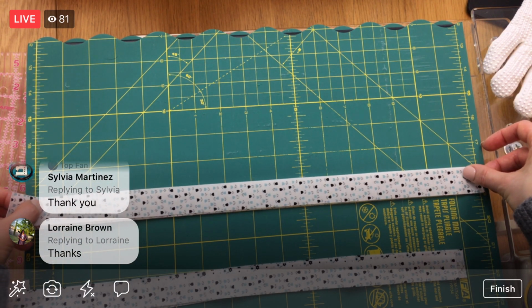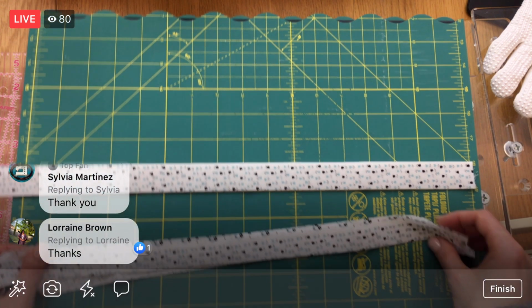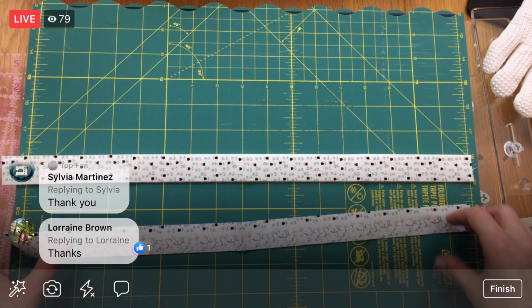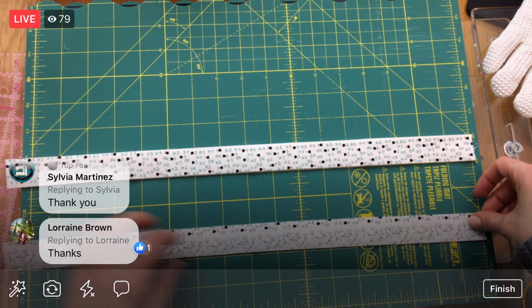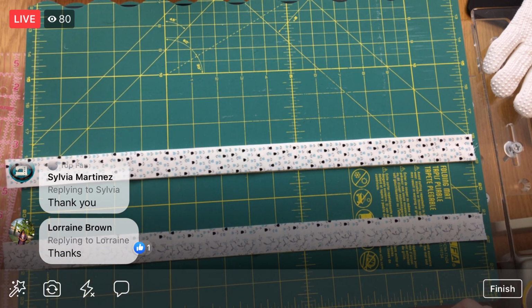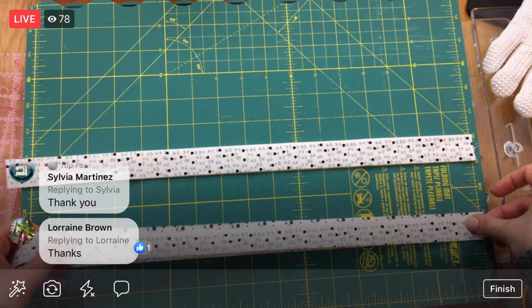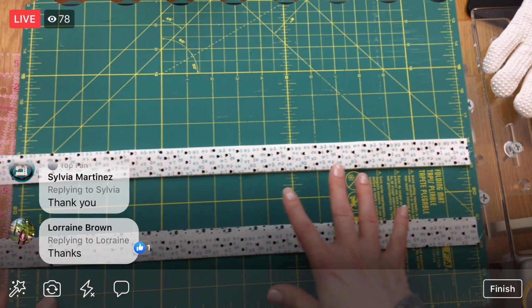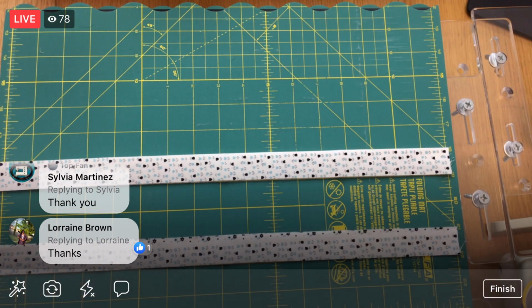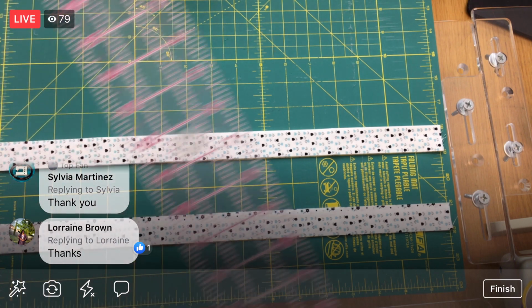So, okay, this is the 4. We should have plenty because this should be 18 inches, and this actually looks like a little bit more than 18 inches. We need to cut only 16 inches worth. There we go. It's going to be pretty. It's actually a white fabric with gray and blue and black flowers all over it. But if you squint, it kind of blends together into a gray color. So I'm calling this light gray.